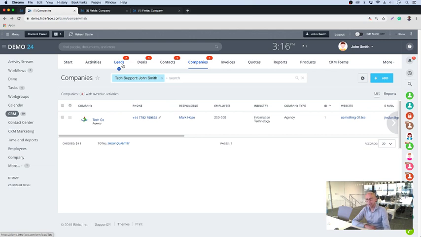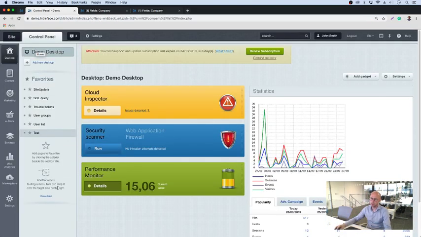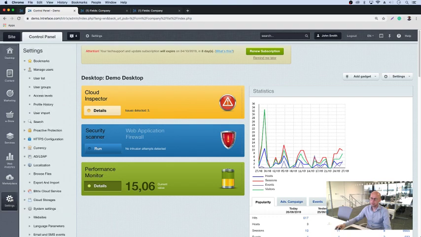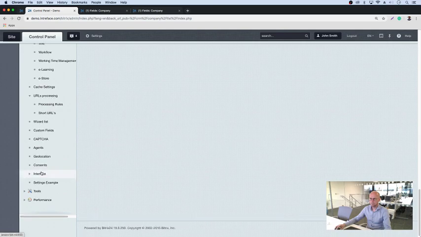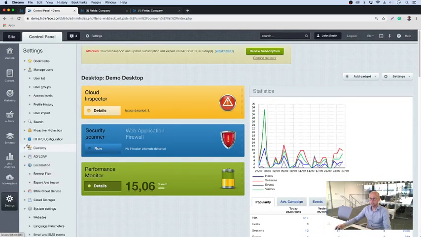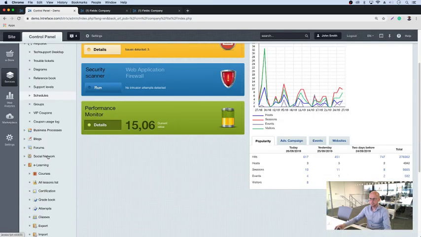If you had a self-hosted version of Bitrix, let me just go in and show you what you can do with a self-hosted. You could do this sort of thing because you can create emails and rules. See if we can find it in services.